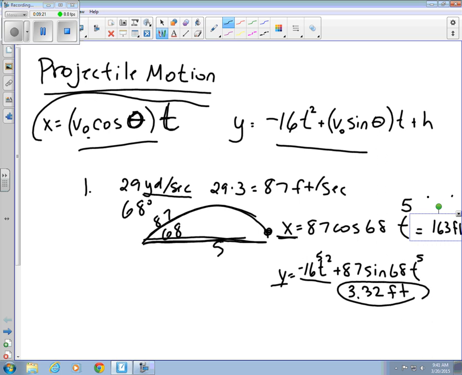Now think about it. That's what the height is. This guy catches it 5 seconds later. The kick returner, okay, it's not going to wait till it lands on the ground and then catch it, right? He's going to catch it. So you want to see if that seems legitimate, that he could catch it about 3.3 feet off the ground.